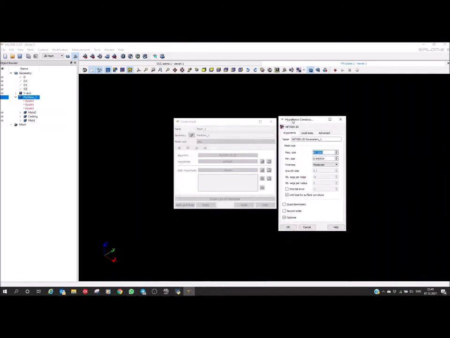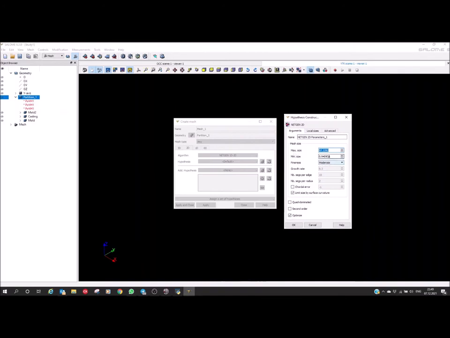And here I input the max and minimum size of finite elements, for example 10 millimeters is a maximum size and 1 millimeter is a minimum size, and fineness is coarse.